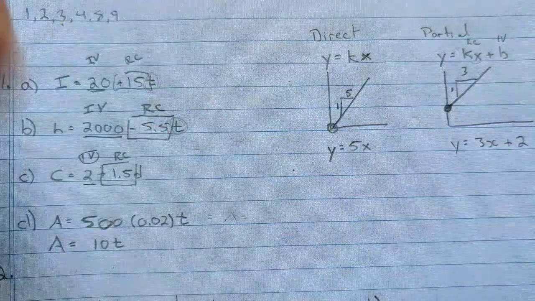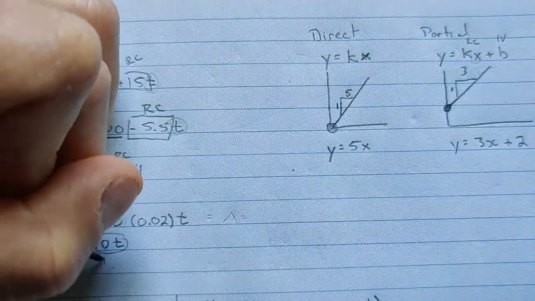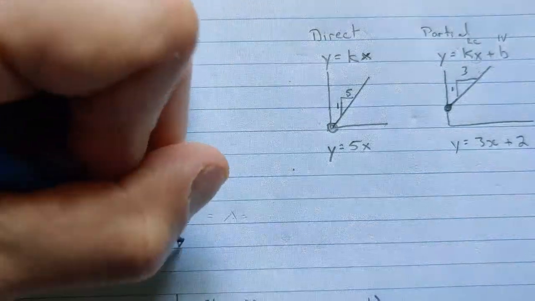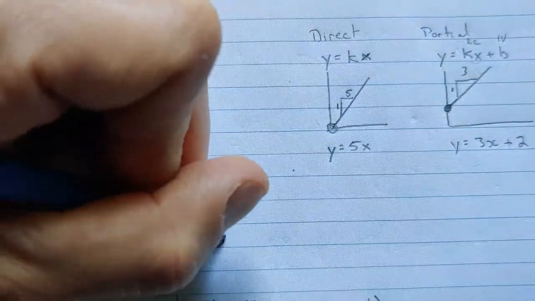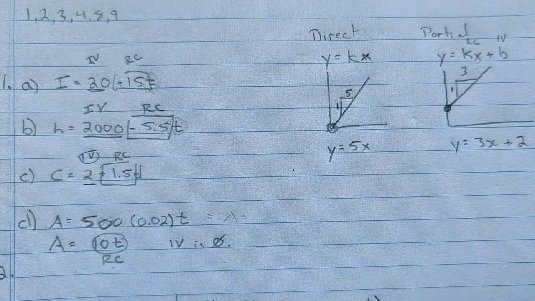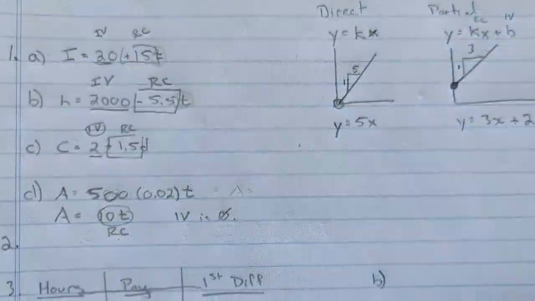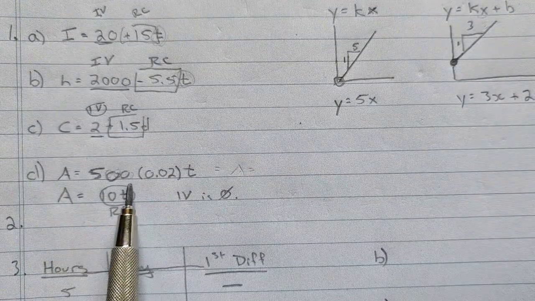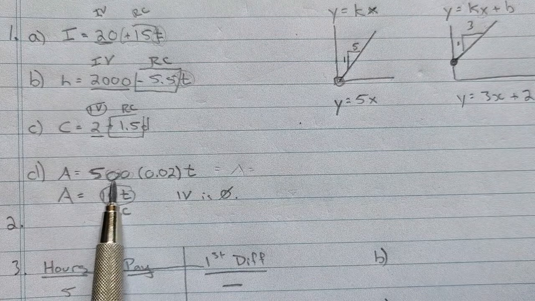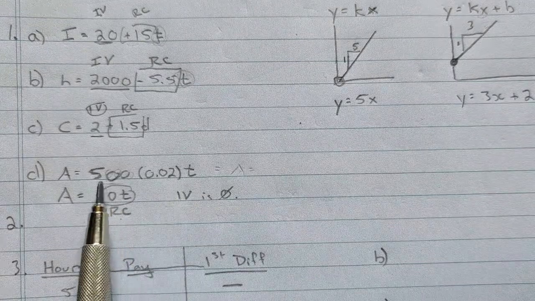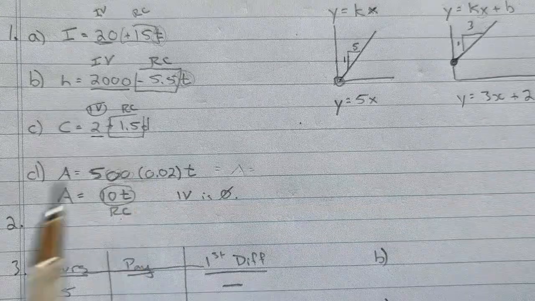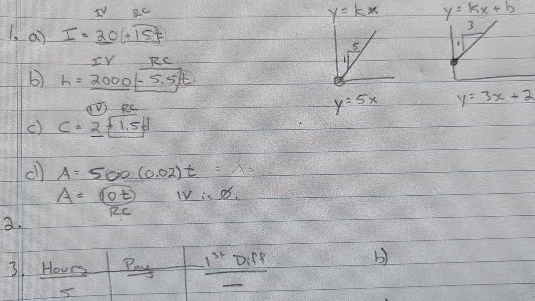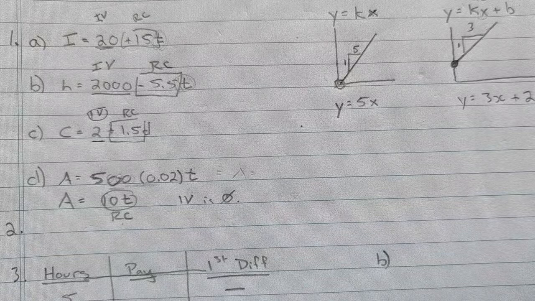So the initial value in this case is not there, or because this would be a direct variation, the initial value would be 0. So the IV is 0. I'll use a little line there to note that it's 0, not the letter O. So do be careful. This is one where you could have got stuck in that thought process of, oh, this is the initial value because it's first, and then there's the rate of change, but it's not, because this is actually multiplied together, not added or subtracted. So they are separated by an addition or subtraction sign when you're looking at the rate of change and initial value.